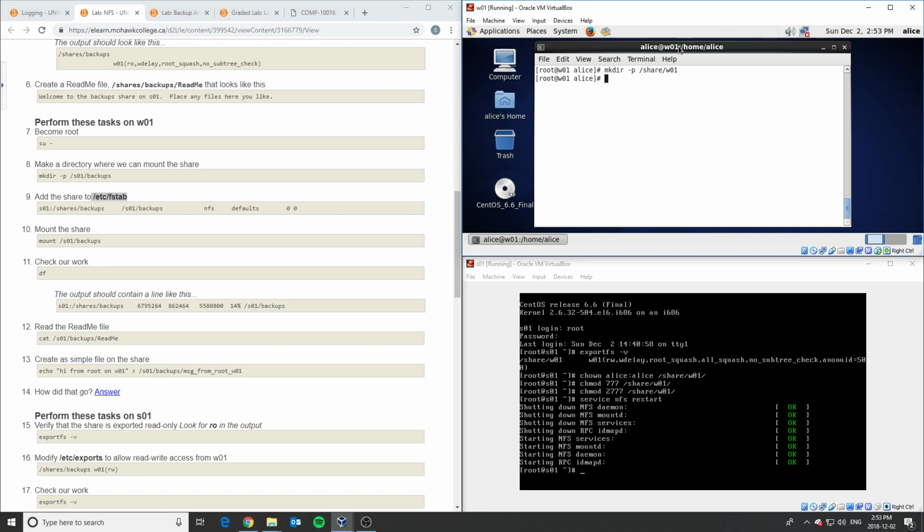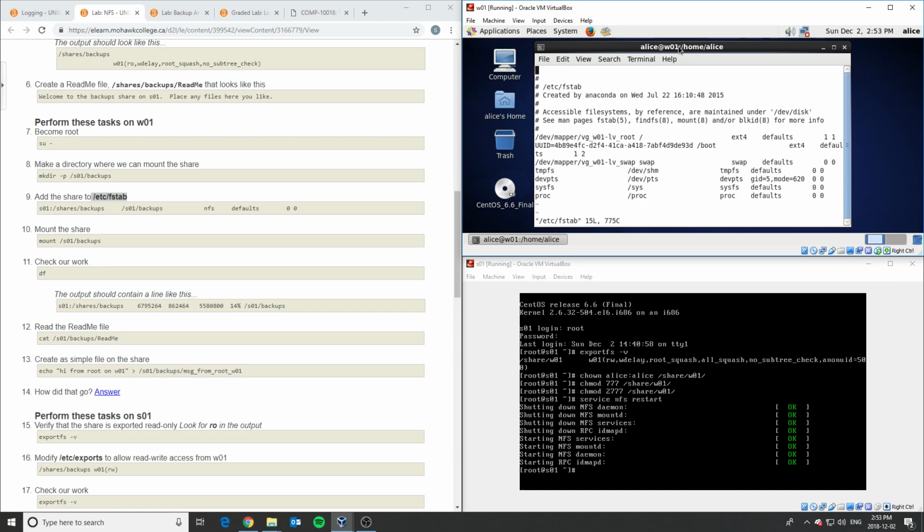We're going to say vi /etc/fstab. Go down to the end, and we're going to say SO1 share W01, and that is going to be linked to share W1 on the W1 side.